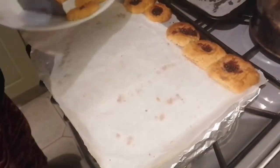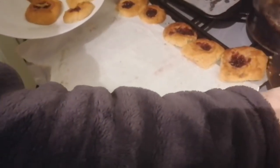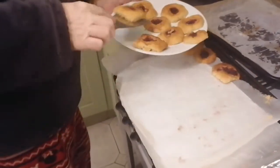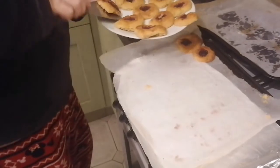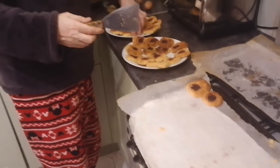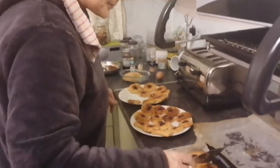I was going to make a chocolate variety, but it's actually running into late in the evening now, so I think I'm just going to enjoy a couple of these and leave it at that. But if you do wish to make the chocolate kinds, basically everything's just the same, except you add some cocoa powder and don't need to put the jam in. Although if you've got such a sweet tooth like we do, you might like to put the jam in anyway with the chocolate if you have enough space.